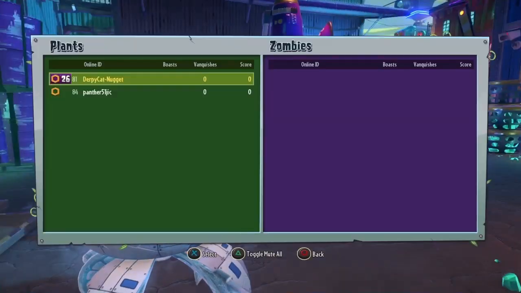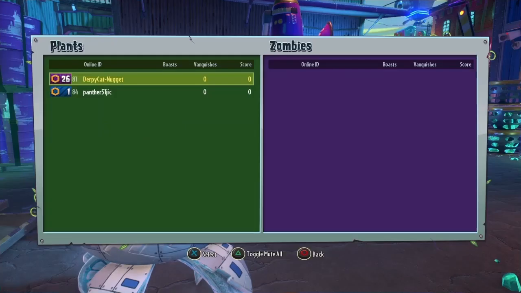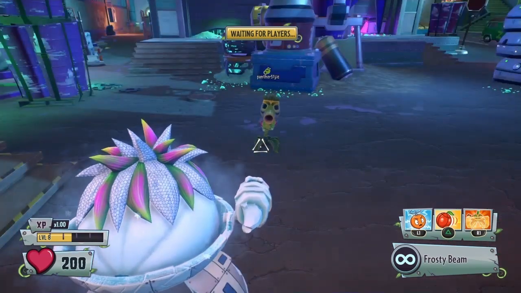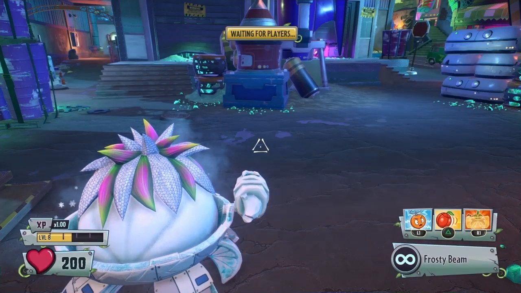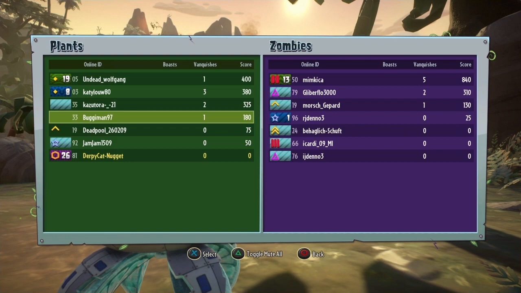Waiting for players. Jesus Christ, what is this lobby? How you doing, Commander V? Looks like it'll just be me and you for a while. Oh! Dude, he just left. Jones, I'm probably gonna do the same thing. Shall we try and find a match that actually has people in it, please? Oh, we're off to Boner Island. There we go, that's more like it.